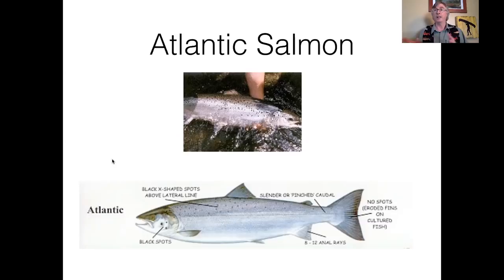So here's the cool thing. The college I teach at, a few years back, said, hey, we've got other salmon in Lake Ontario, but they were introduced from the Pacific Ocean, and we actually want the Atlantic salmon that were originally here. So they went to the Atlantic Ocean and caught them legally, got a permit for it, raised them, and then let them go, and it didn't do so well. And they're like, what's going on? Well, the salmon they were introducing were salmon that went from the ocean to fresh water. Lake Ontario is all fresh water, so probably that's why they weren't doing so well.